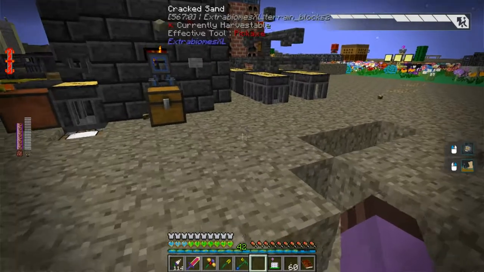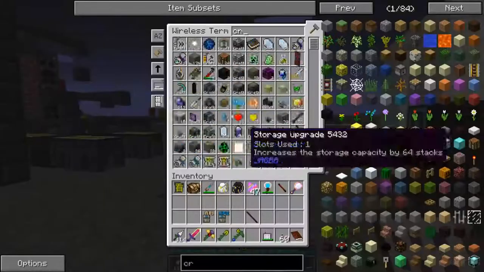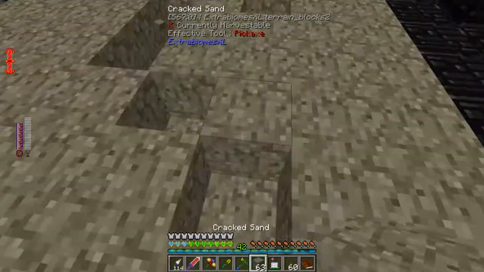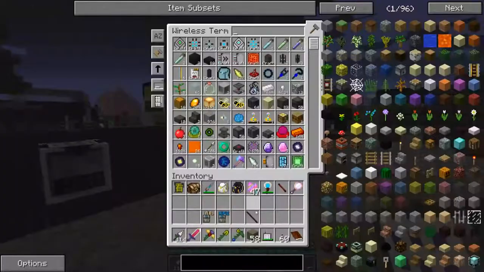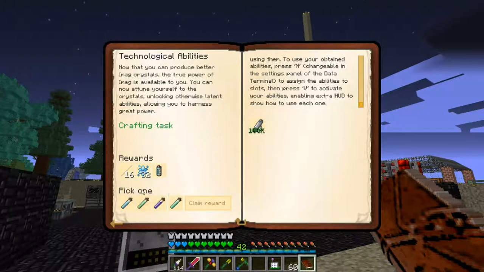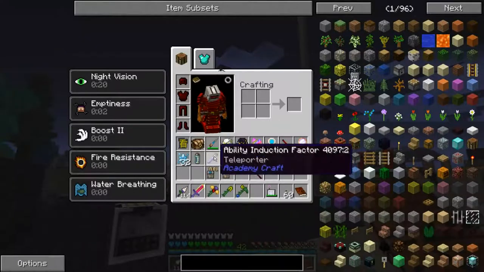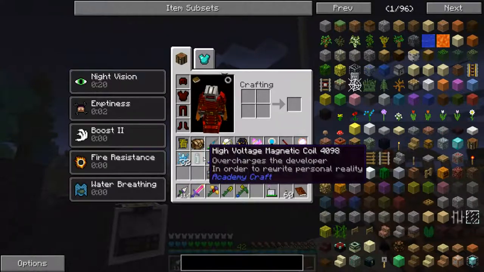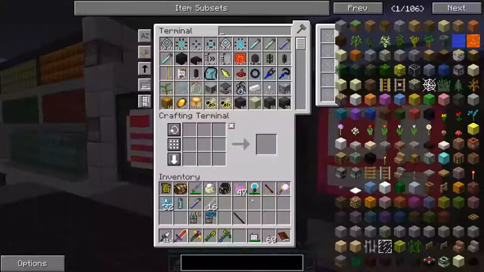Okay. That's not something I can really use in my base. Pick an ability induction factor. I like the purple. Teleporter. Okay, that's in order to relight. I am very confused. I am just going to sit and I don't know.